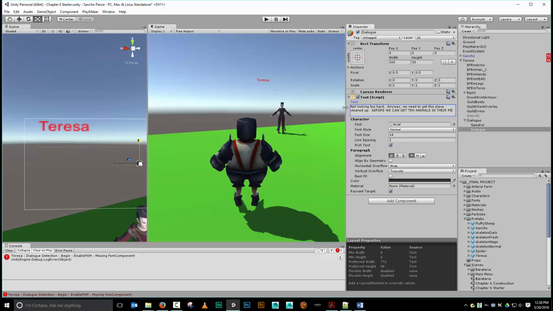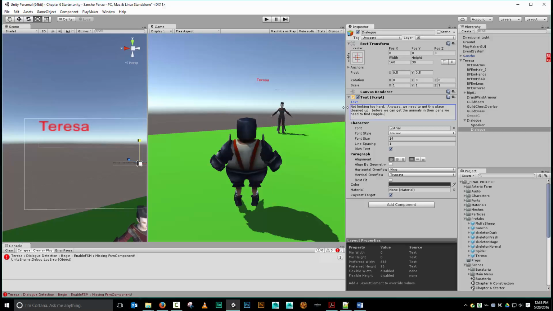Pins. I did caps lock anyway. Cool. Before we can get find Dapple. Okay, so that's going to be her longest line right there. And we'll use that to kind of space this out and get a better feel.